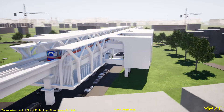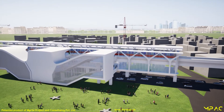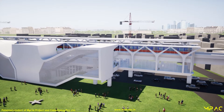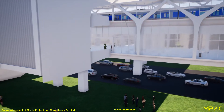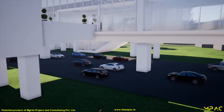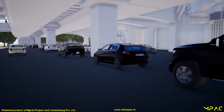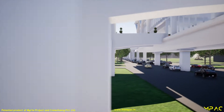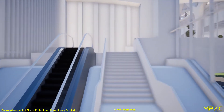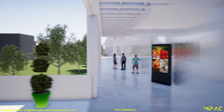In general, an elevated mass rapid transit system consists of a great stretch, elevated viaduct, and elevated station, in which the construction method used for the elevated station is a key entity causing delay in the overall construction process due to structural and interfacing issues. We at MPAC — Myrtle Project and Consultancy Private Limited — focus on making the present system more economic, reducing construction period and constructability issues by introducing an innovative solution.